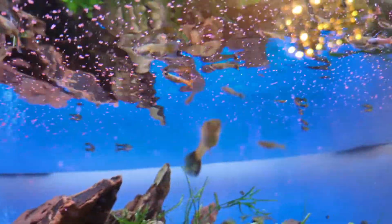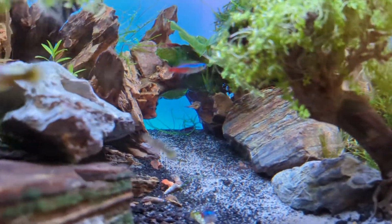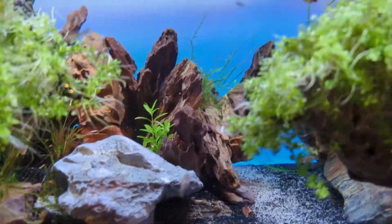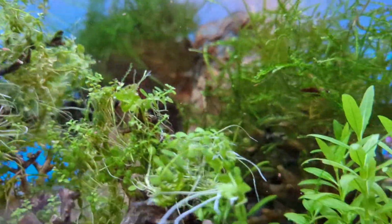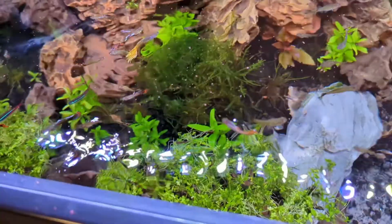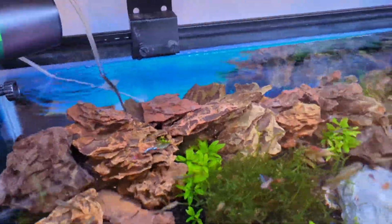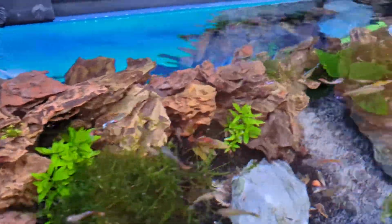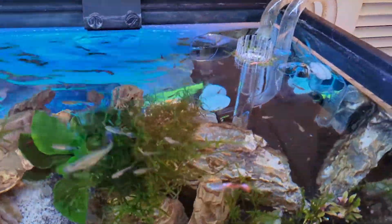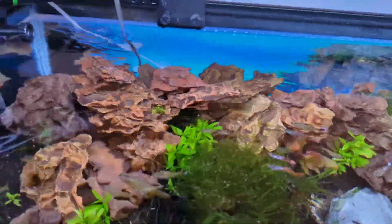So here we go. They're eating. They're ravenous eaters. Chip is around here somewhere. Like I said, camera shy. So we got some floating on the top, and they'll make quick work of that. And they do run a surface skimmer, so that won't really be an issue. I'm not really too worried about it.